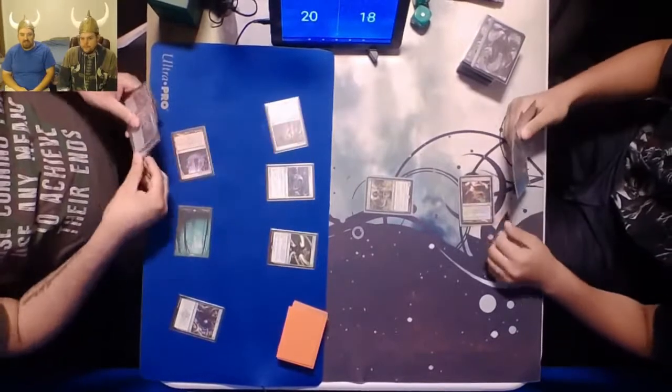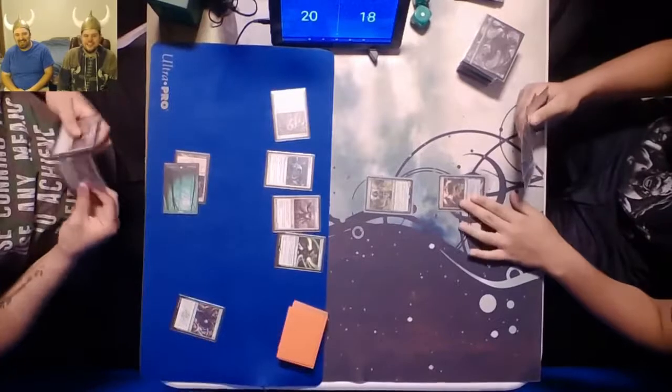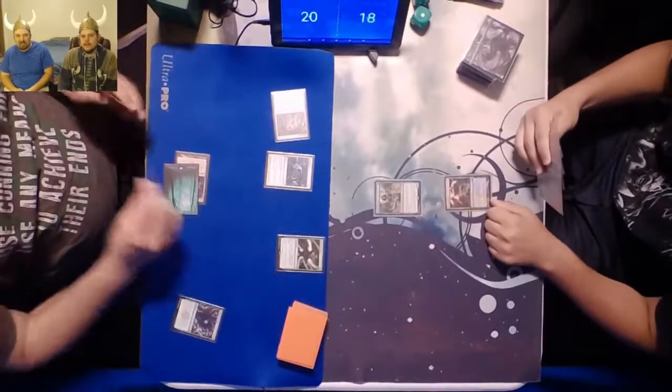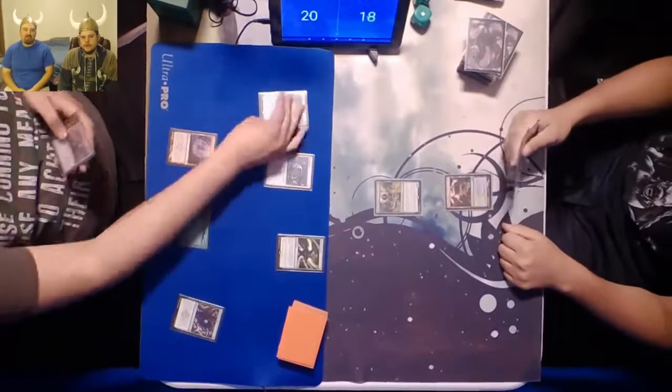Speaking of which, Hardened Scales and Steel Overseer. Yeah, it's pretty good turn 3. Because he didn't have Metalcraft.